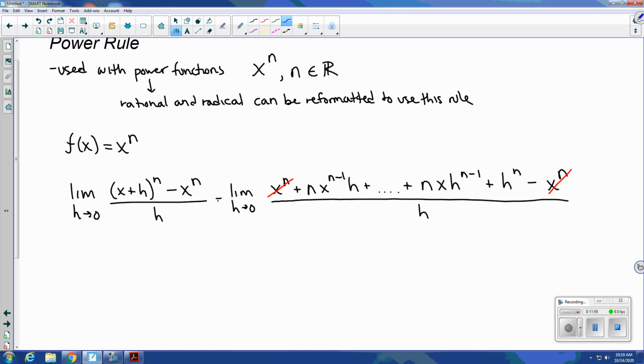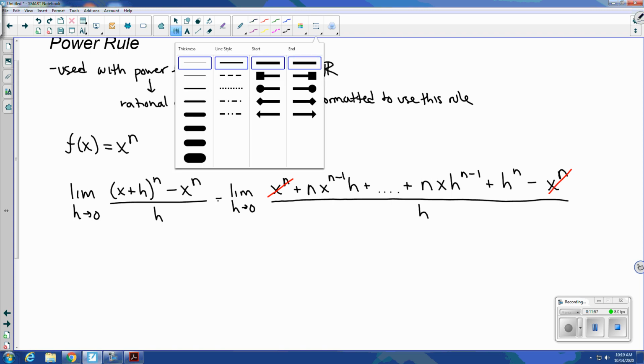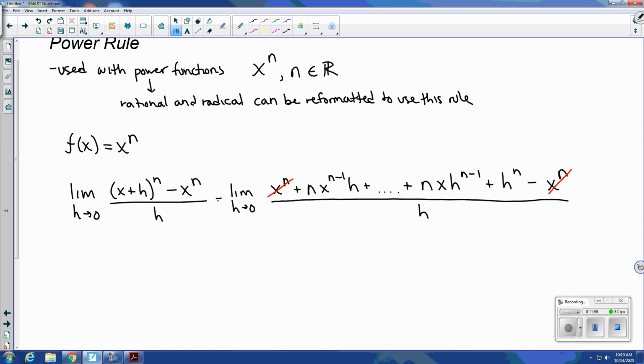And when we factor out the h, there is only one term that remains that does not have an h in it, and that is the first term that's left over after that initial cancellation that I've made. So if we factor out an h, it is only this first term that I'm writing now that does not have an h. All others will still have an h in them.